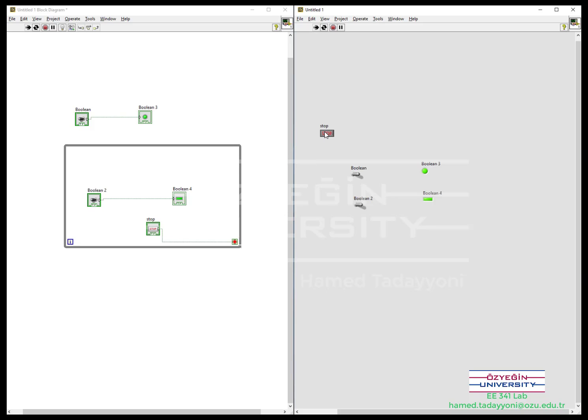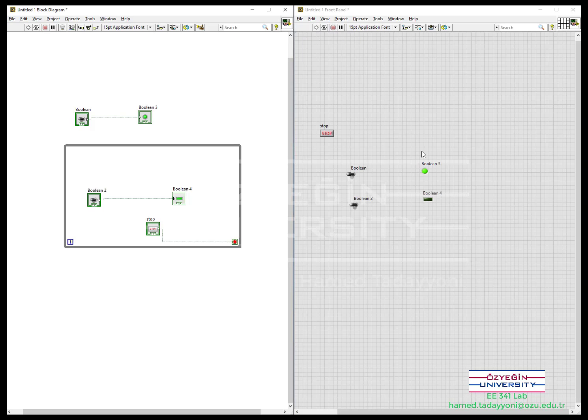When I stop it, now this can happen outside the while loop, and so this condition of stopping the while loop is now satisfied. So this was a simple example of how we use while.